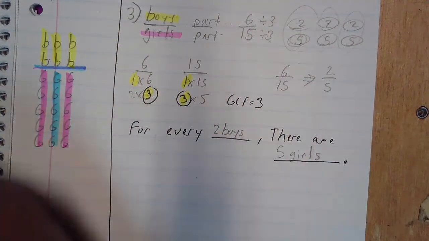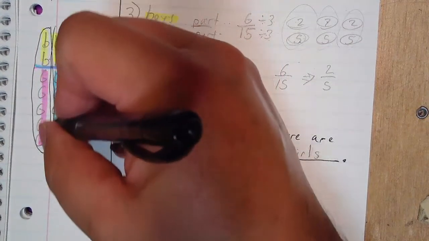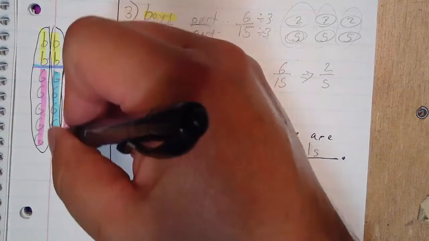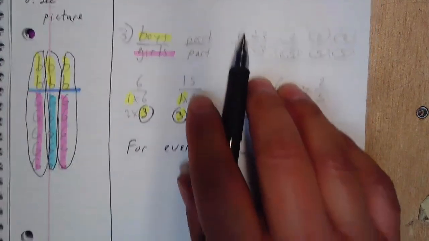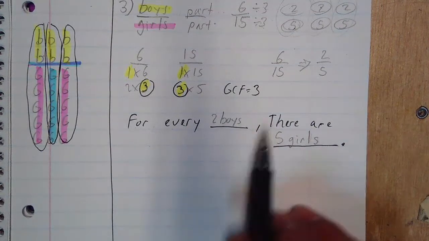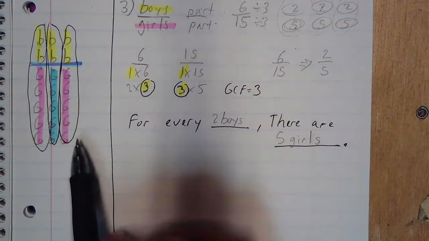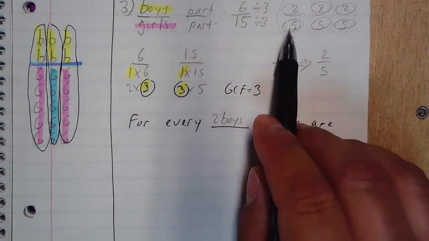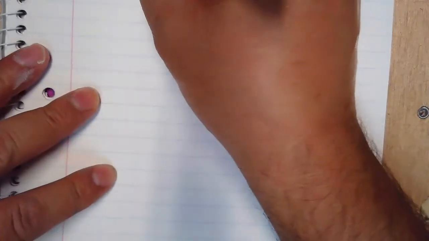Now, if you look at it, I basically made 3 groups. So the original ratio of 6 to 15 is the ratio of 2 to 5, 3 times. 3 groups. Okay. Anyways, let's move on. We're up to number 5. I truly hope it made sense, guys. Keep at it. Draw it. Convince yourself that it's right.